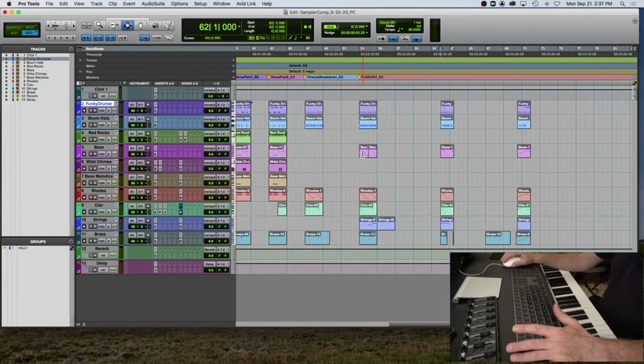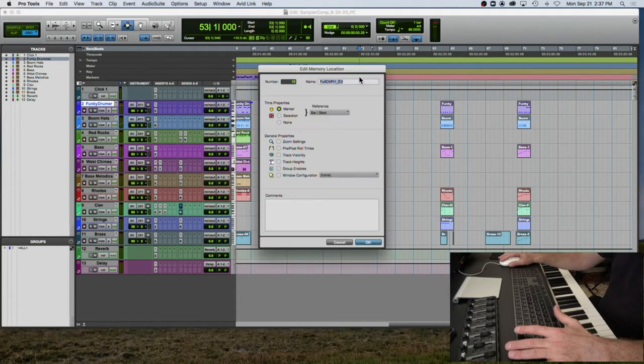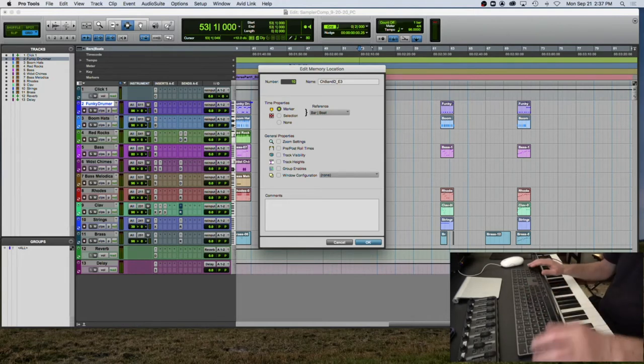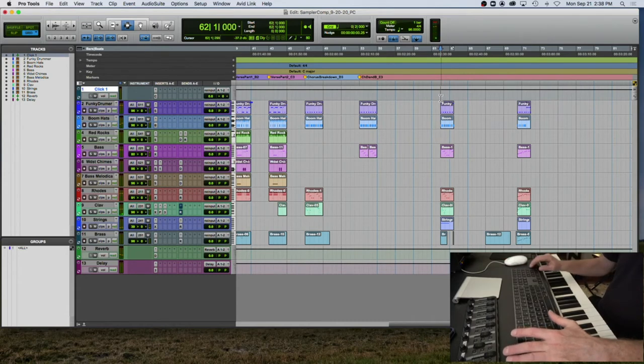Okay, so let's get rid of all this stuff, right? And then we'll just have this bass and drum. So chorus B and D. So that'll be on E3. Bass and drums, or D and B. Let's do it that way. D and B. Okay, so that's the full chorus.